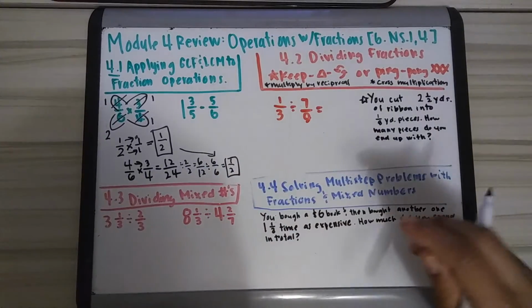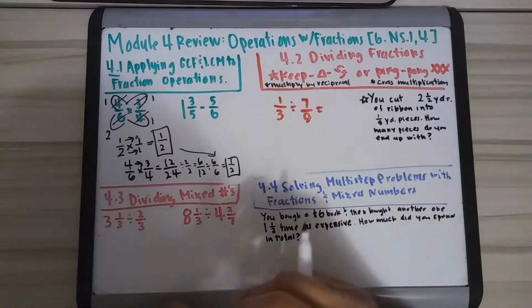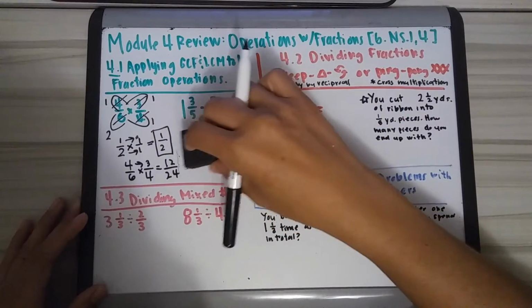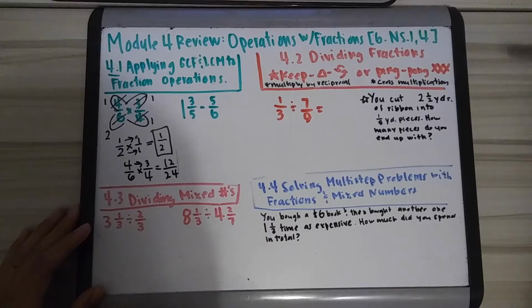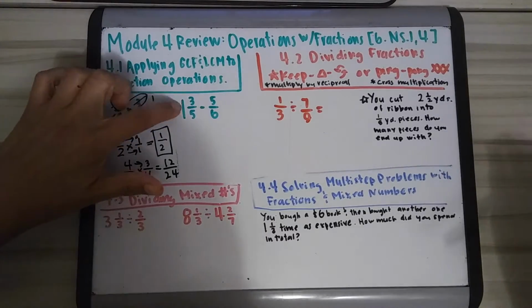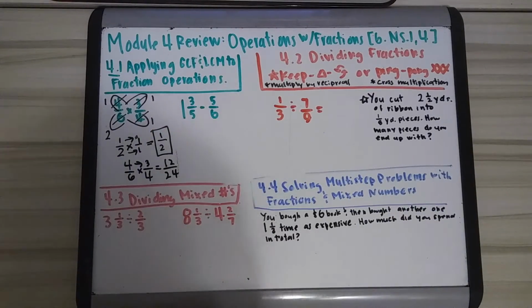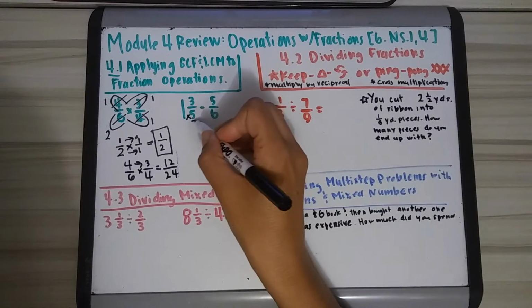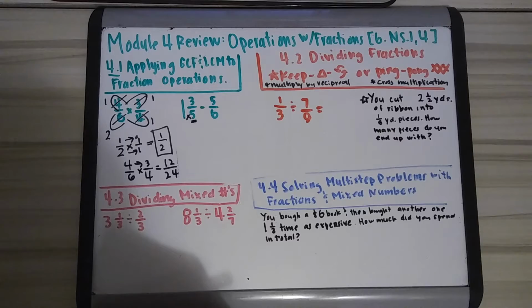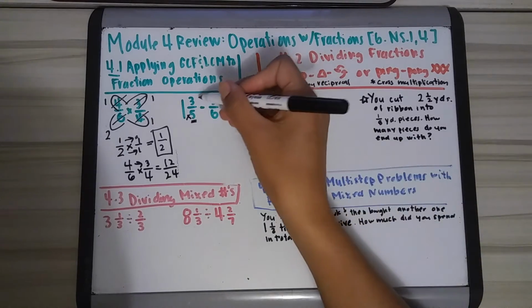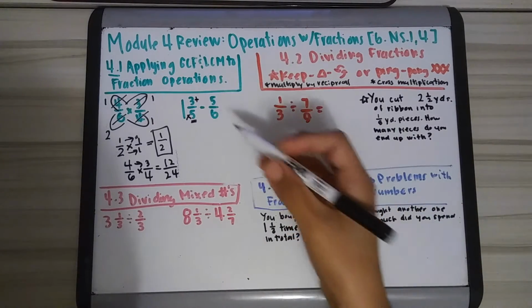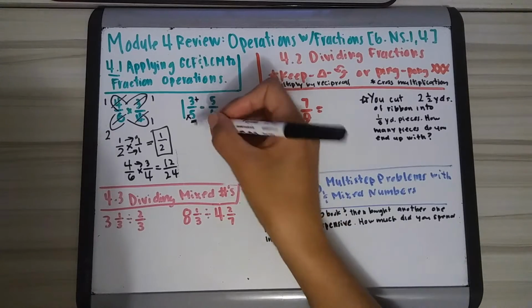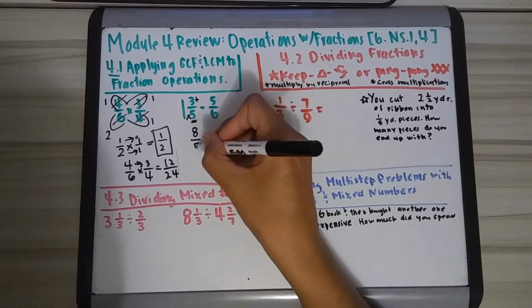Okay, so here we go. Let's get to this one right here with subtraction. So first thing I have to do with subtraction is because I have a mixed number, I have to change that into an improper fraction. And how do I do that? I'm going to multiply my whole times my denominator, because remember that's the portions that I'm cutting my whole into. And I'm going to add this 3 extra portions, right? So 1 times 5 is 5 plus 3, that will be 8. And remember, I keep the same denominator.